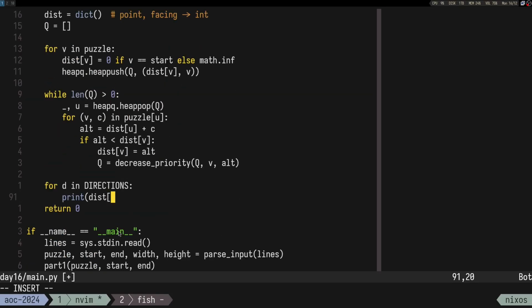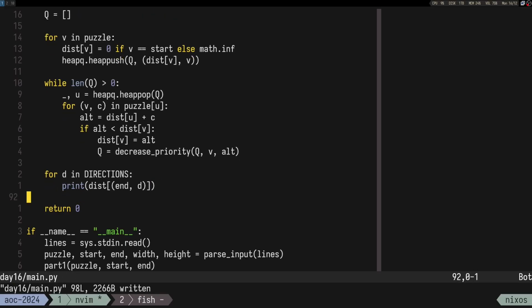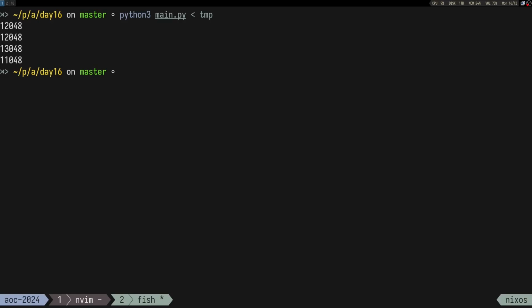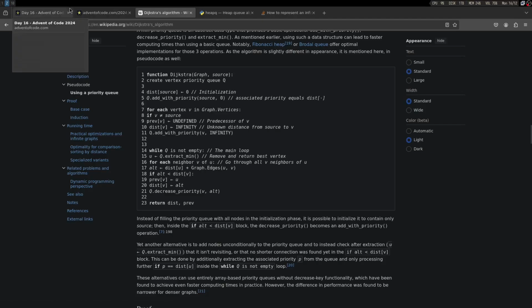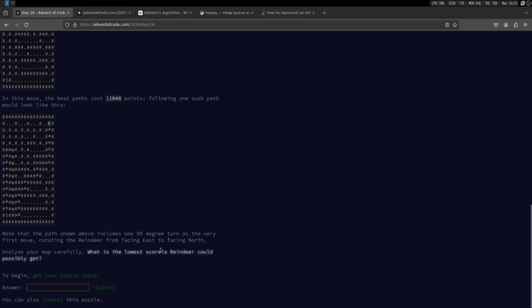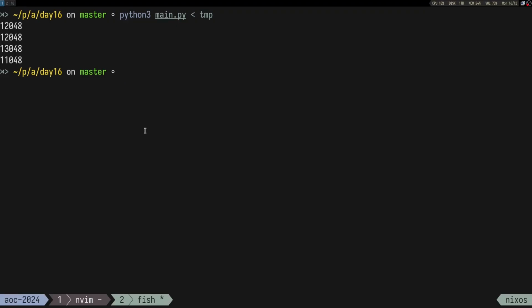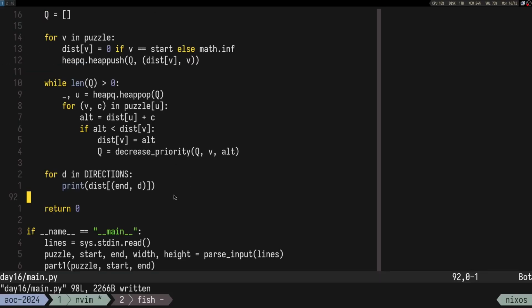So we want end and D here because we can reach the end in multiple ways, right? And these are all the ways we can reach it. Is one of them here? Yeah, it is. Nice. But again, we are interested only in the smallest one.